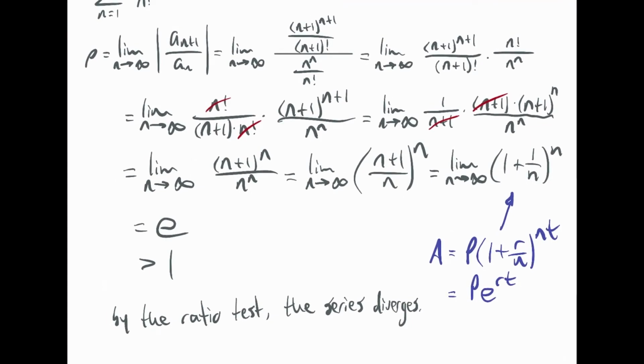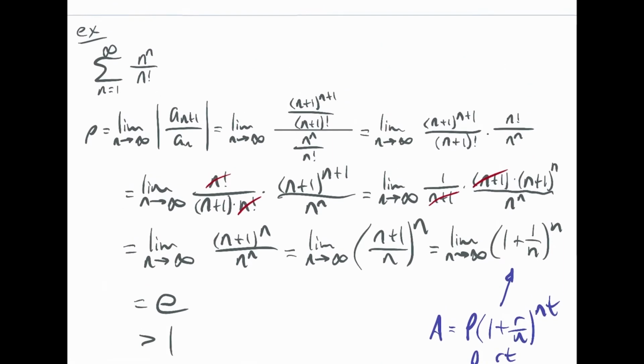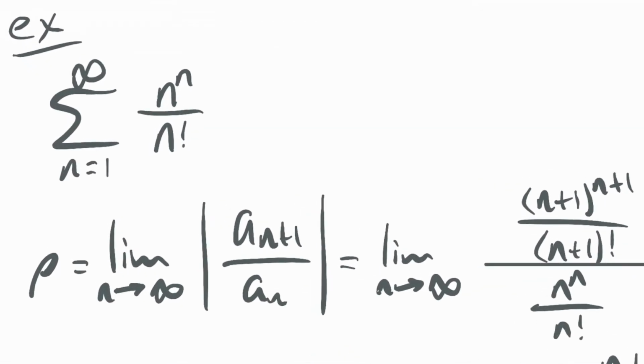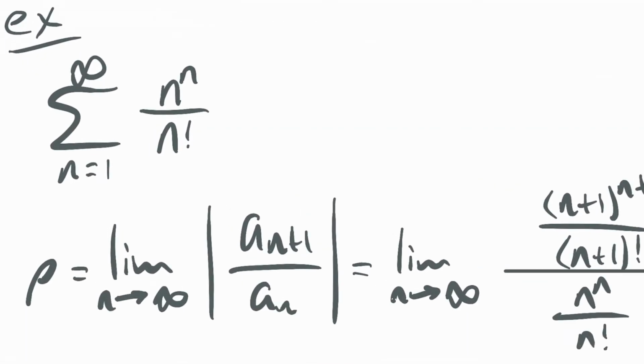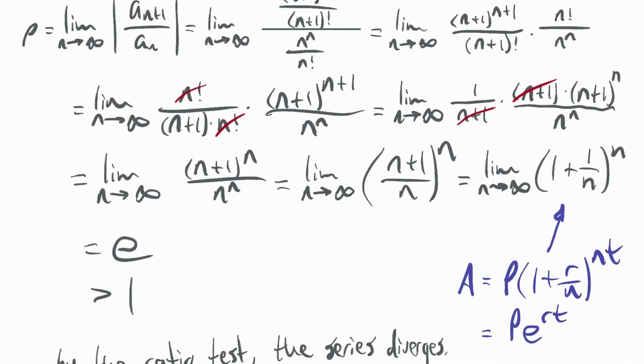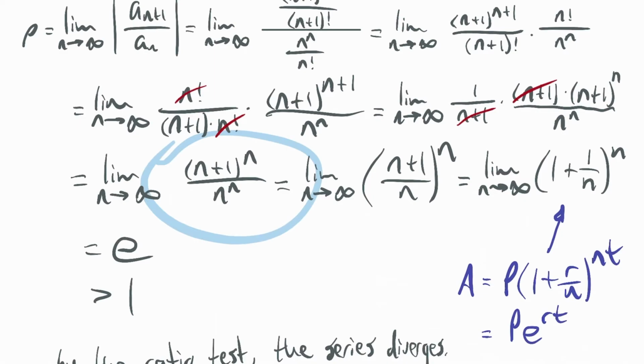So we had an example where we got convergence. We had an example where we had no conclusion, so we had to use a different test. And then here we get an example where the series diverges. Potentially, since it diverges, you could use the nth term test, but it's not obvious to me that that would be easier. While it would be applicable, I'm not sure that limit would be easy to do versus this one, because we were able to get rid of all the factorials through cancellation. That's why this one was more doable.